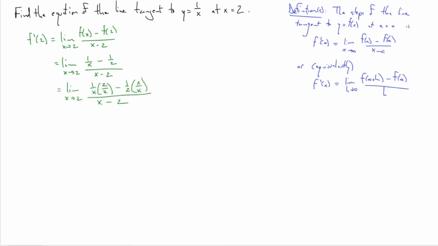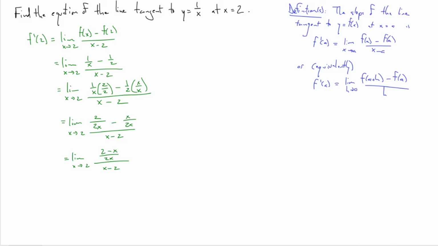And the usual trick for getting common denominators is you multiply each term by 1 in some clever way. We'll multiply 1 over x by 2 over 2, and we'll multiply 1 over 2 by x over x, and that will give us denominators of 2x in both of those terms. And once we have common denominators, then we can take advantage of that to combine them into a single fraction. 2 over 2x minus x over 2x is 2 minus x over 2x.